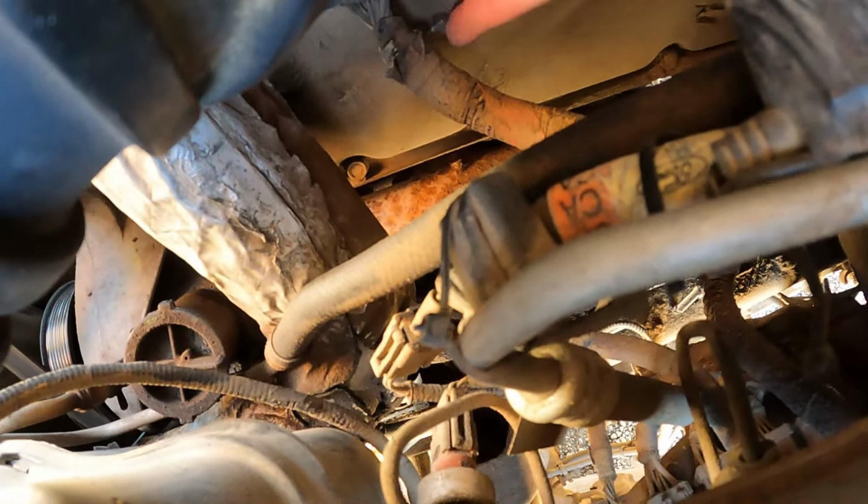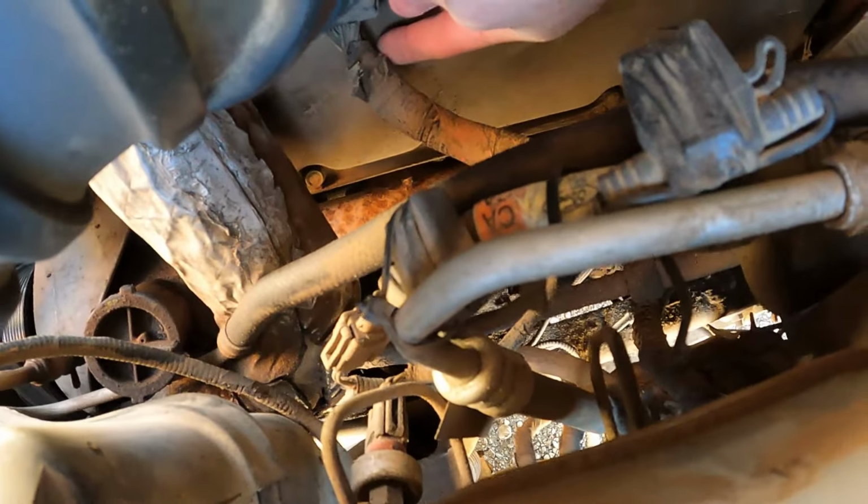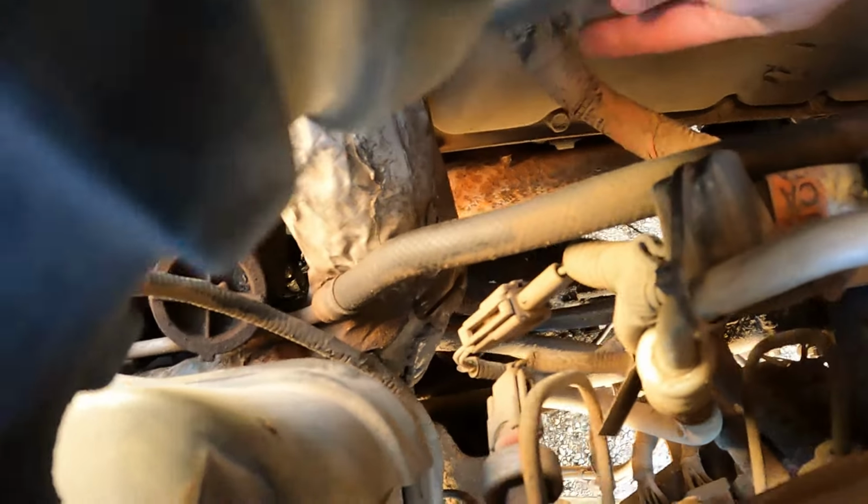You can see where my finger is, there's actually a wear mark on the valve cover where this wiring harness rubs on there. And it's pretty common for a wire to rub through, and then that shorts out your injector harness, I guess. And so that's what we think is going on, is the injector harness is losing power somehow. So of course that's a real easy fix. You look at that, there's a bare wire, you fix it.